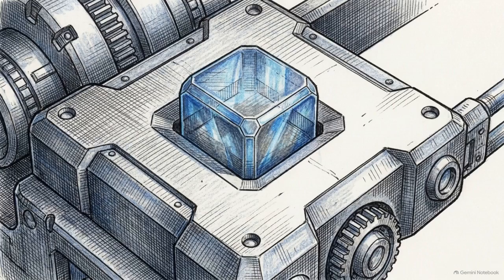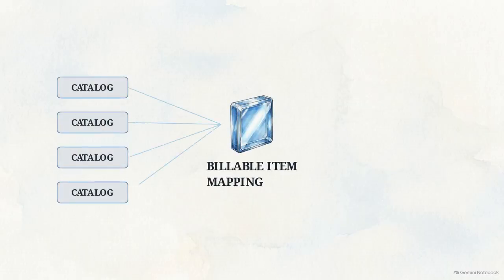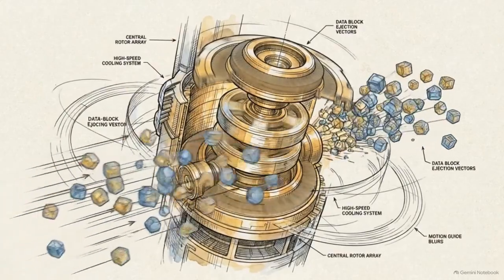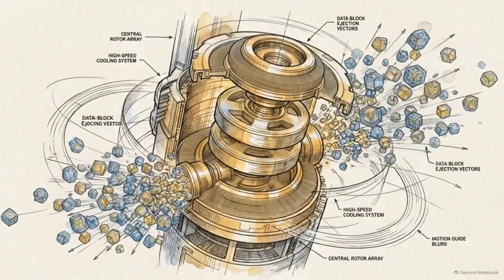This guarantees that the computed price from the Convergent Charging pricing trees fits perfectly into the predefined slots of the S/4HANA subledger. By completing this mapping step in advance, the system avoids running heavy, processing-intensive data transformations while the records are actually in transit. On an administrative level, this mapping is shared across all catalogs in the Convergent Charging system, but activated per client on the S/4HANA side. But structural alignment is only half the battle. We still have to physically extract massive volumes of records out of a highly active rating engine.